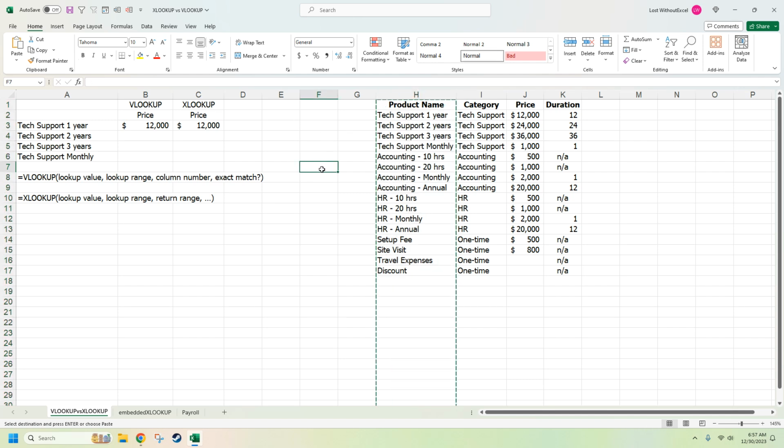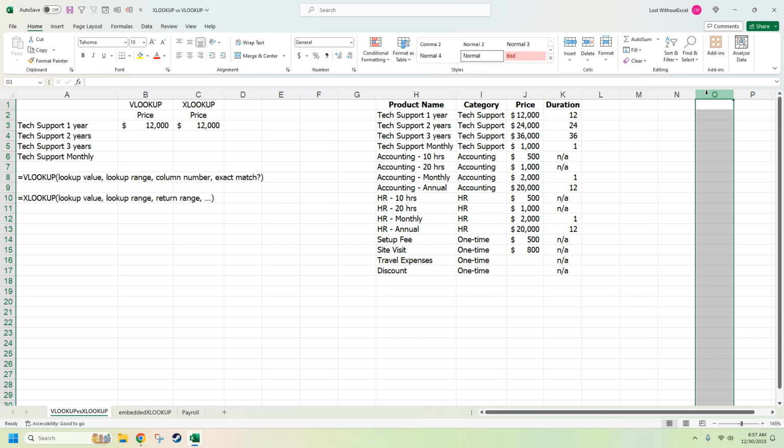For example, if you're dealing with a university, you might have a student last name and then first name and then the identifier. Or you may have a student ID, or a customer ID or a unique product ID somewhere in the range of lookups, but not on the left. And so Xlookup will help you with that because you don't need it to be on the left.